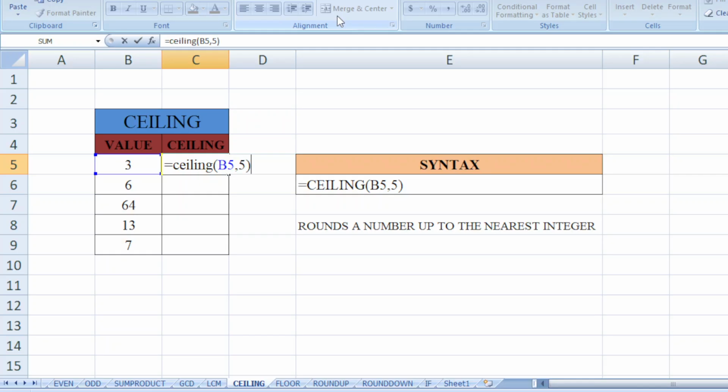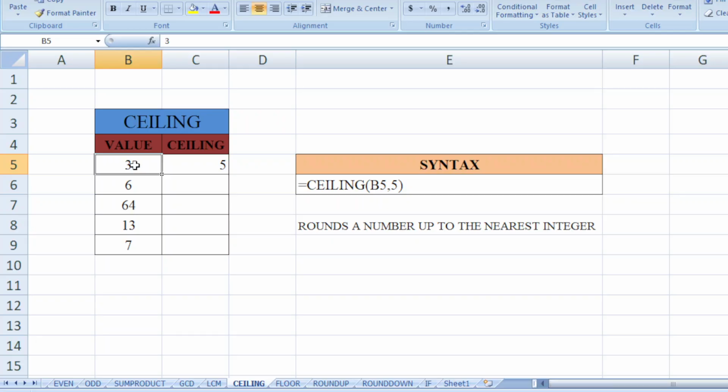What this formula will be doing is this formula will round up a number to the nearest integer, but the number will be the succeeding one. See, what I've stated is I've stated the number 5. I want the multiple of 5 over here. So what happens is the number will be the next subsequent number, not the preceding one. If we use the formula FLOOR, मतलब उससे पहले वाला number वो लेके आएंगे. But if we are using the formula of CEILING, that means the multiple of 5 that will be coming after this particular number. So if we'll press enter, see the number is 5 over here.